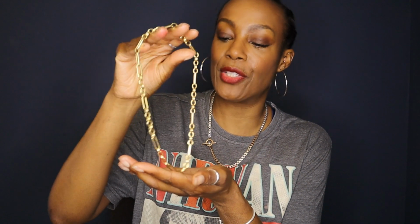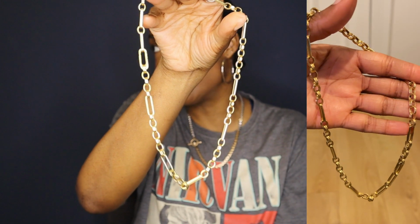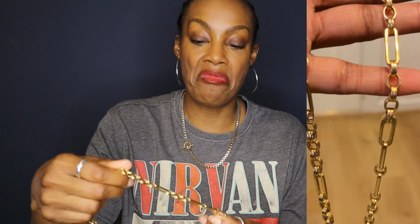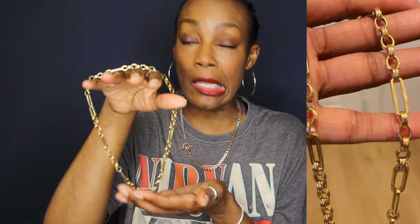So the first piece is this necklace from Missoma. There will be close-ups, but I've had this necklace for easily 3 years now. It's not solid gold. I think it's gold vermeil, so it's sterling silver underneath, and then obviously it's coated in gold. Now it has not tarnished, it does not change colour. It shines, it's absolutely beautiful. I literally have to remember to take it off because I just leave it on. It just goes with everything.